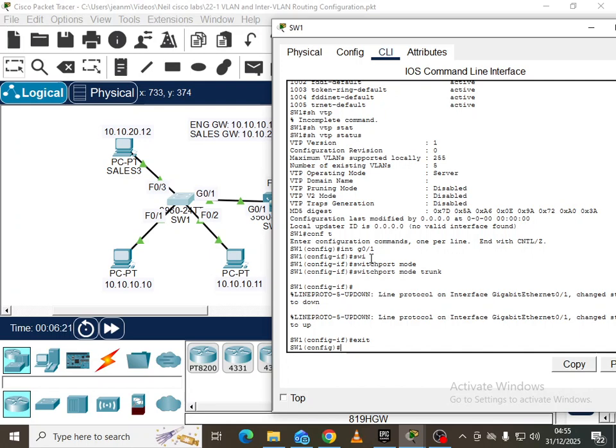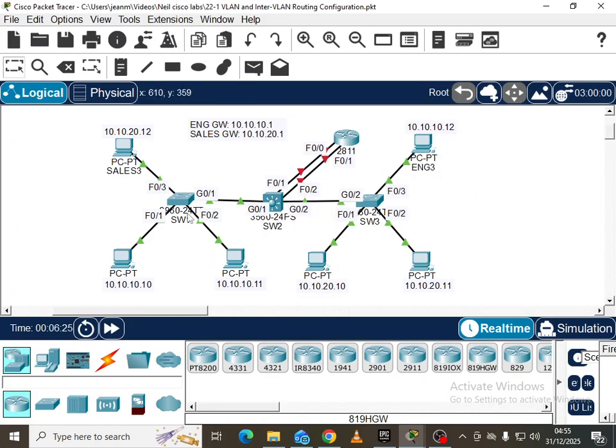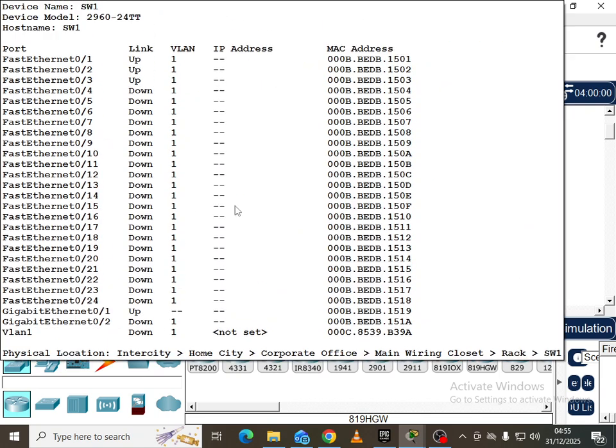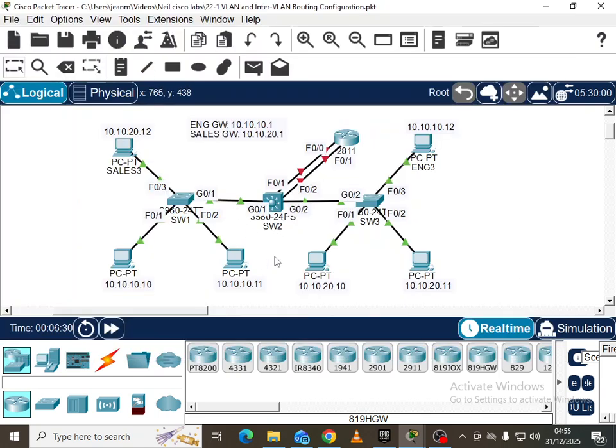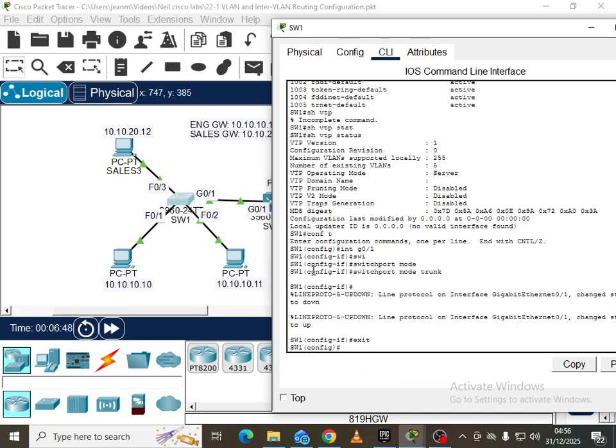So what we'll do essentially is make our switch one the server, and then our switch two will be transparent, and then switch 3 will be our client. Okay, so let's try and do that right now.